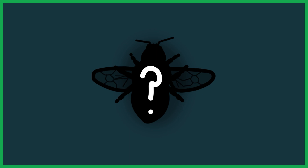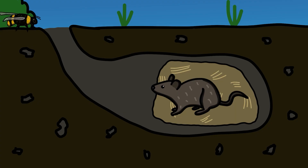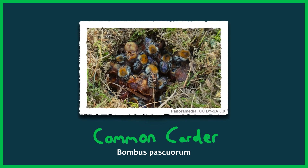This varies based on her species. Queens of the buff-tailed bumblebee prefer to build their nests underground — often in mouse holes — with bumblebee queens even being known to fight mice and chase them out of their homes. Carden bumblebees, however, can use their legs to manipulate soft matter, and therefore commonly nest above ground, building them in dense patches of grass or in compost heaps.